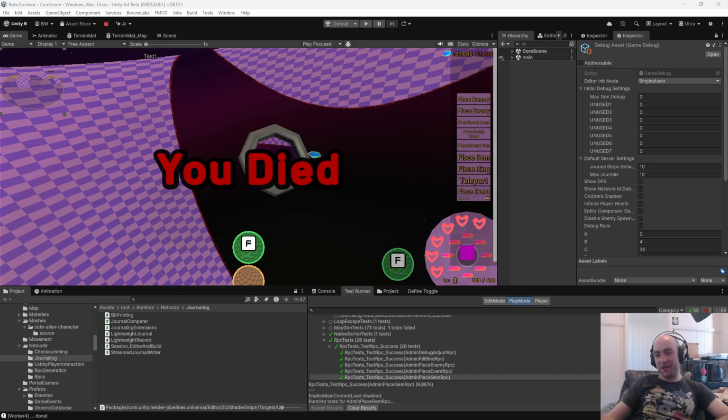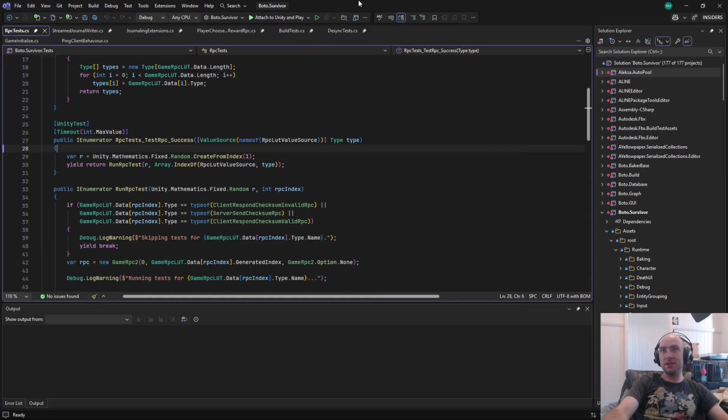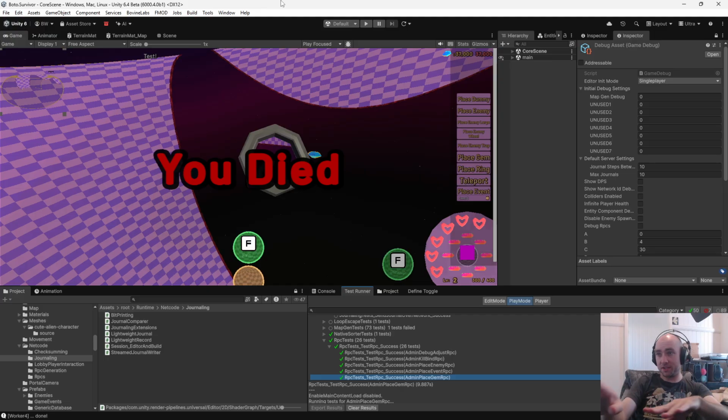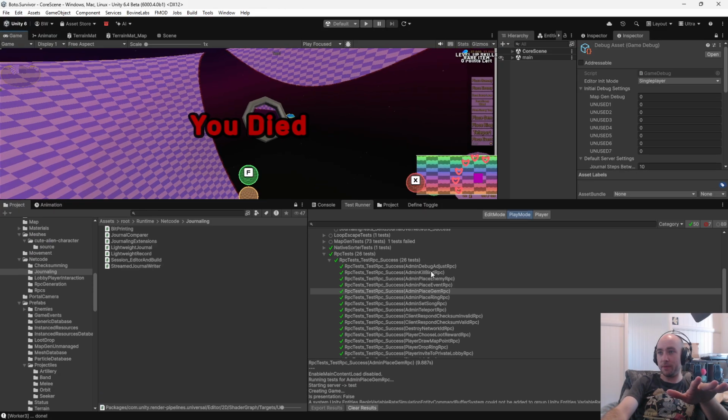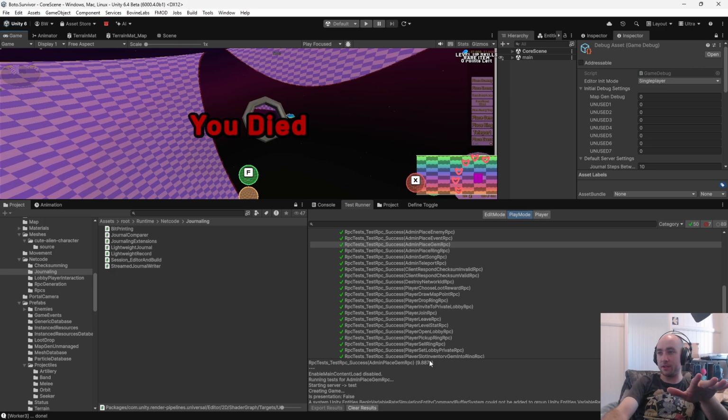So I'm working on making unit tests that can run between two applications, so the Unity editor can effectively run tests on two separate applications, right? Right now it's just going to be itself and a build, but this is pretty neat. So I'm gonna show you what I've been working on. First things first, I've automated tests for every single one of my server calls.